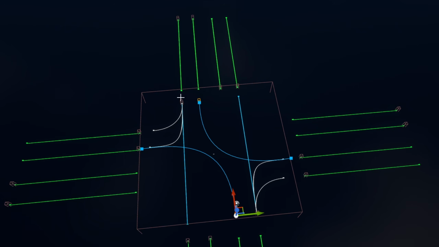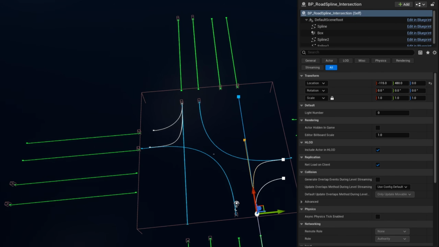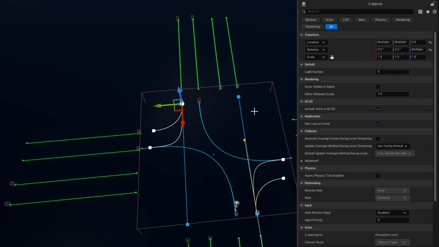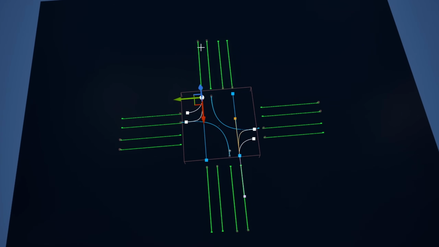I'm going to select both of my left turn lanes, and then here in the light number, I'm going to make a note. This is light number 0, okay? It always starts at 0 because we're going to be using an array. Array starts at 0. So that means that the other two lanes, the ones that potentially turn right or go straight, are going to be light number 1. Okay, so we have that. It's going to go left turn for these, left turn for the opposite directions, then right turn or straight for the other lane. Cool. That is only for this one direction.